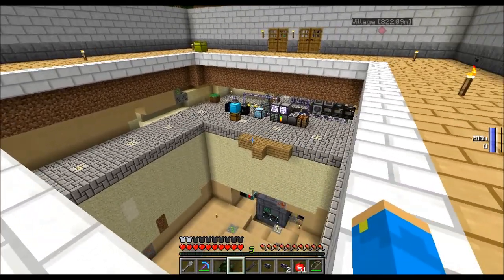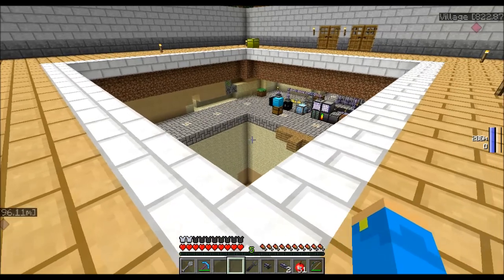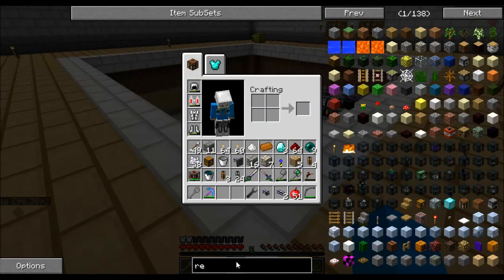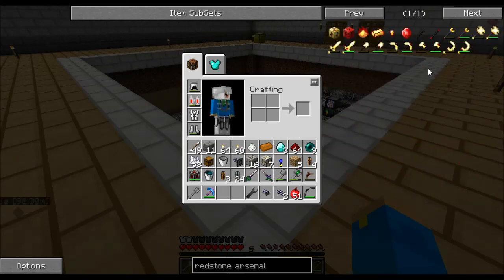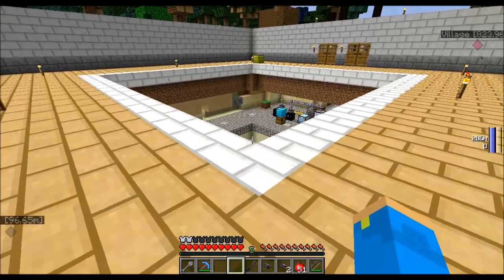I'll have another episode up real quick, probably tomorrow, and we'll actually get into the new mod that King Lemmy created as a component. It's like sort of an extra to Thermal Expansion called Redstone Arsenal. Called Redstone Arsenal. And it's got a bunch of really cool tools, and in particular the flux infused omni wrench, which I really want to make, and we'll get to this next time, spend some time talking about it. It should be pretty quick because I definitely want to get to that.